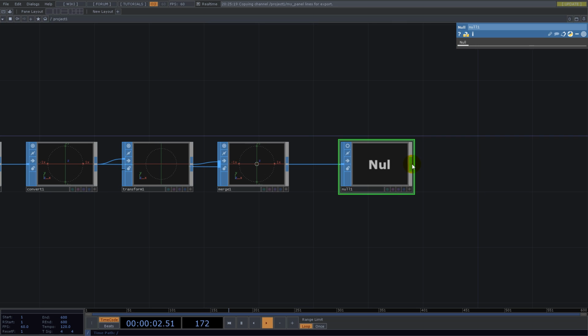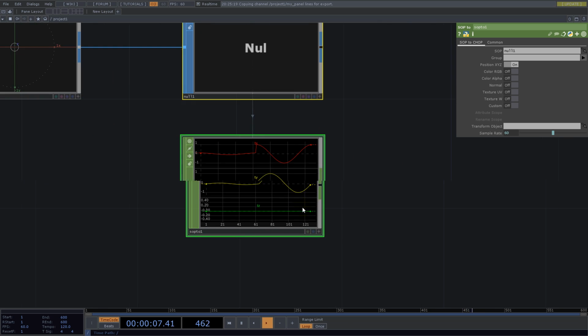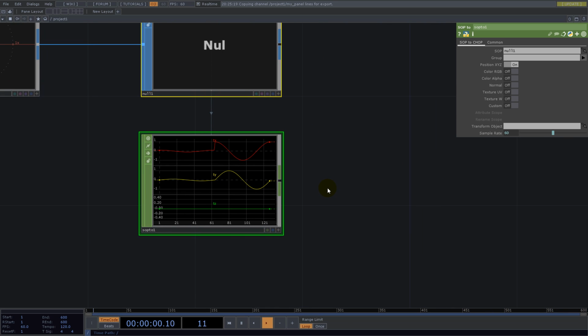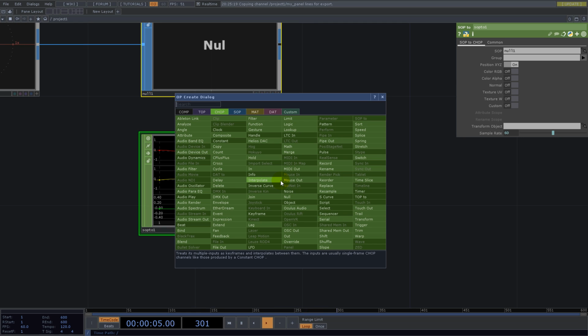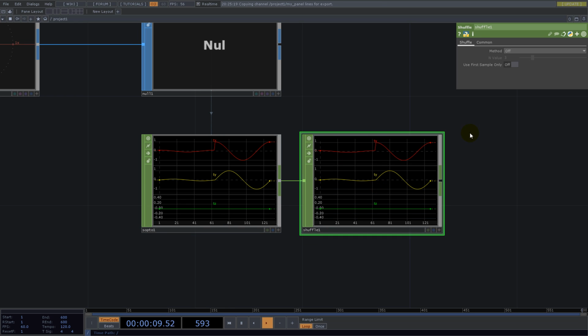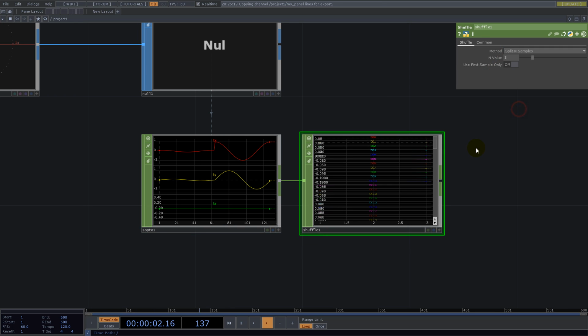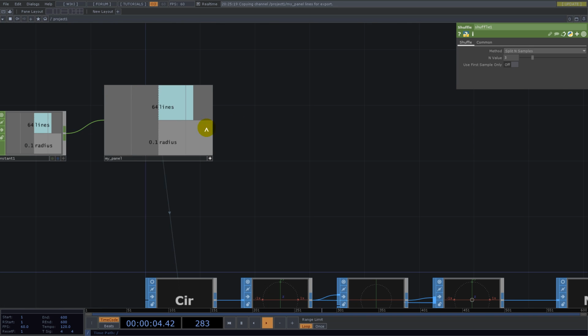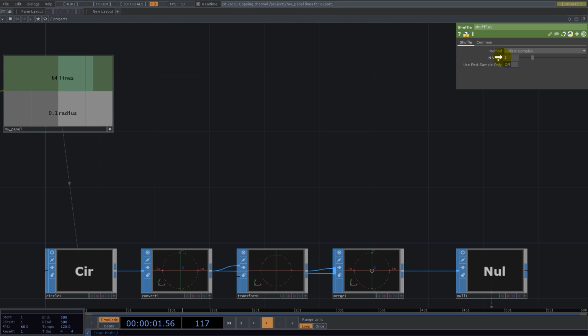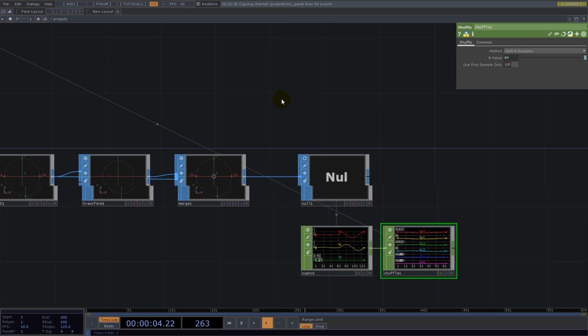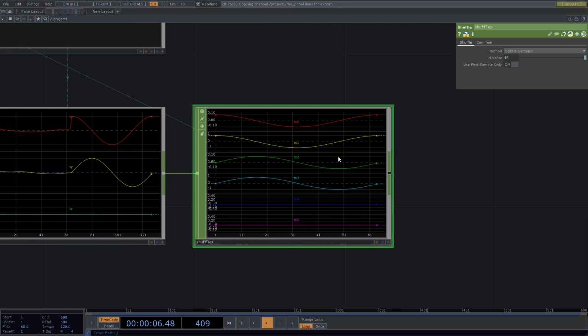and we want to take the points out into CHOPs and build a texture out of them. So first we need to shuffle by the amount of lines. Now, I believe it's good.